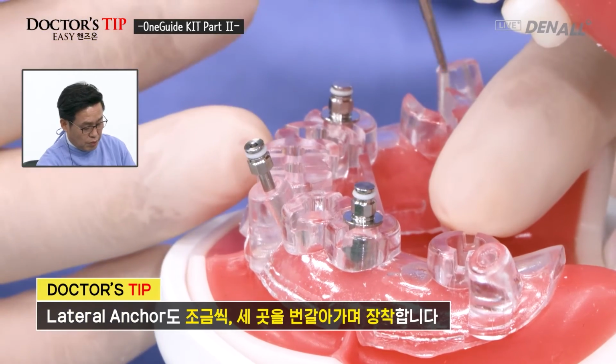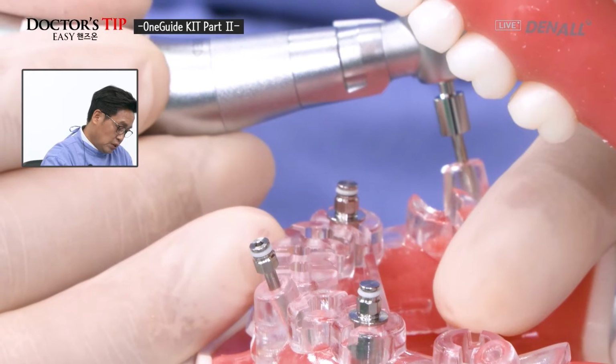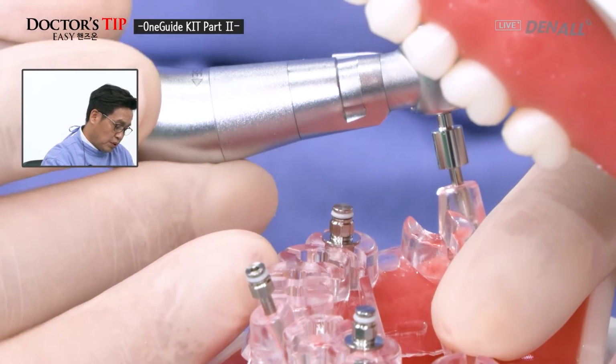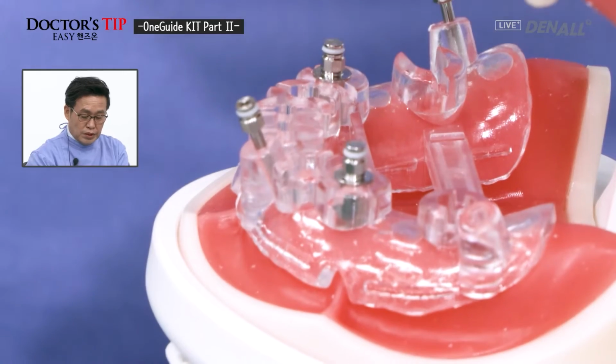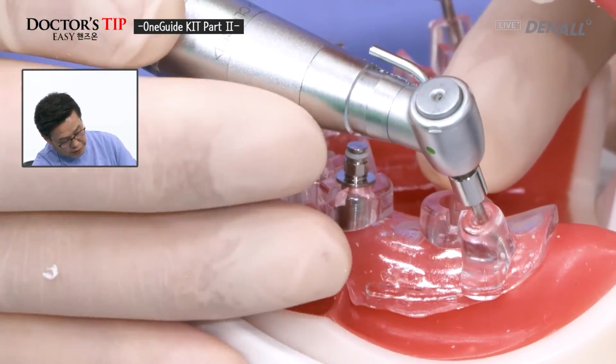I'm going to connect number 40 first. This is the same. You don't connect the anchor fully. About 80% should be enough, and the final anchor screw is removed. So posterior to number 30, anchor is going to be connected.